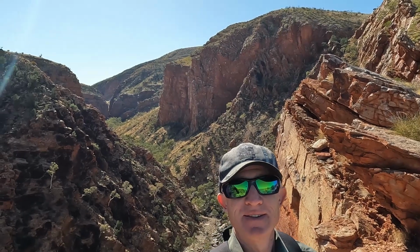I'm not sure whether the video or the photos of any of this are going to really do this any justice, but this would be one of the best views that we've seen on our trip so far. This is definitely the kind of thing that we came out here to see. This is just truly spectacular.